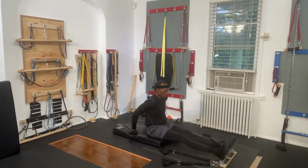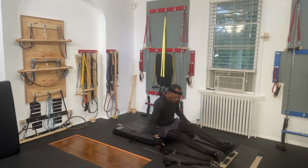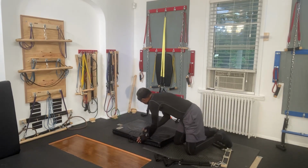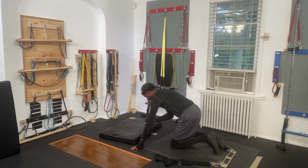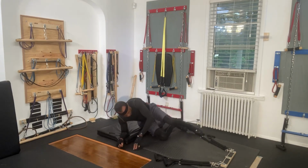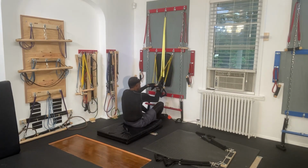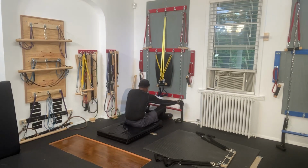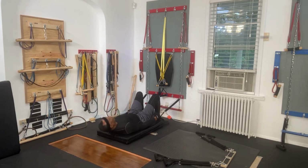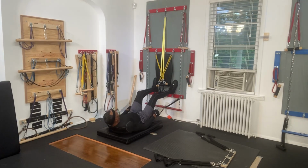Now, we're going to turn the mat around towards the wall mount system. Get back in place, so that I can do some more crunches. And here we go.